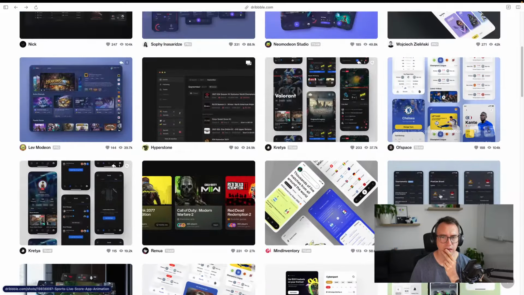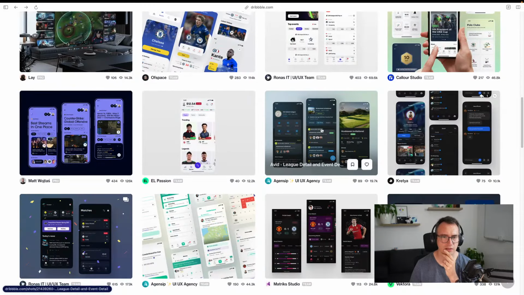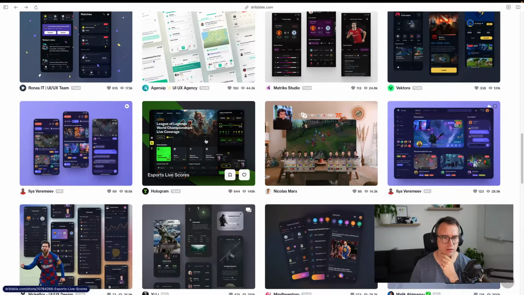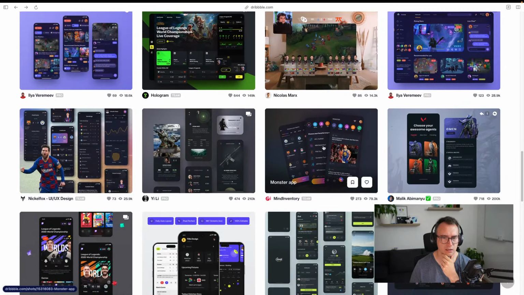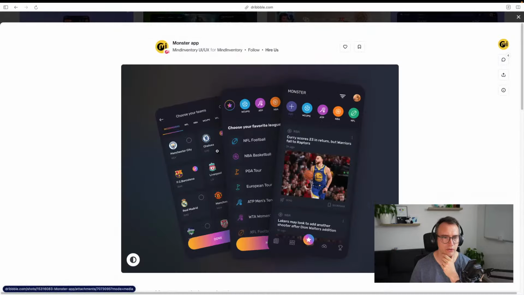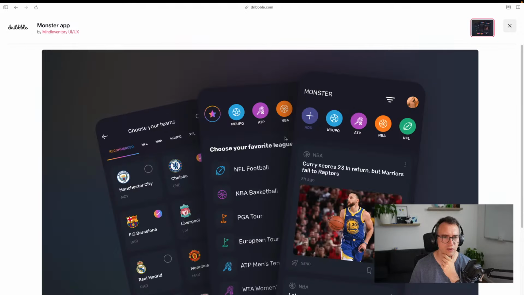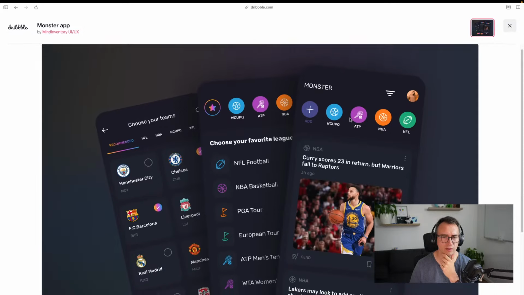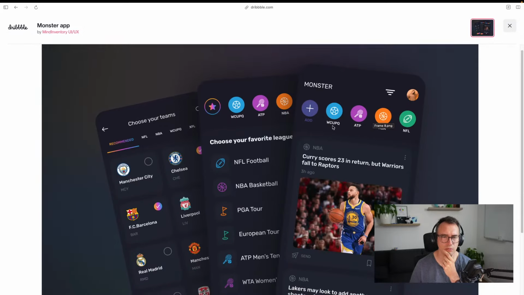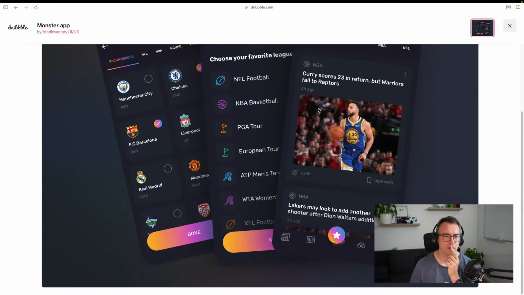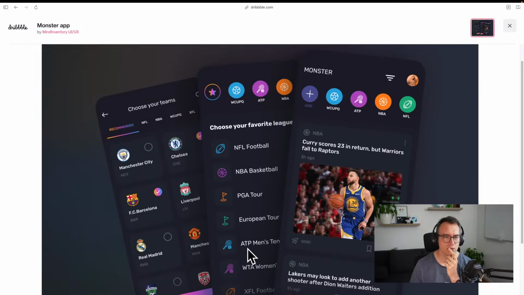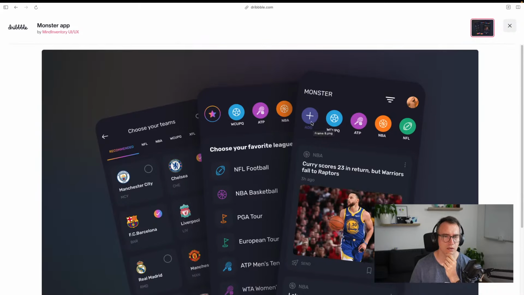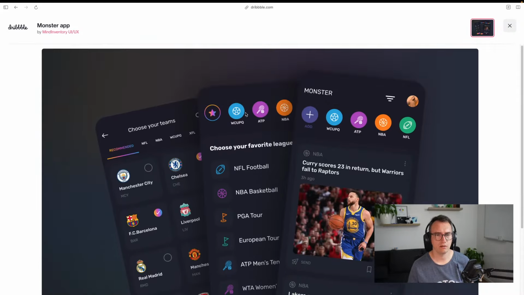Okay, but I really like the idea of getting something done now. So we can discover how we can implement that in Flutter and then go from there. The monster app. Oh yeah, you see there it is nearly the same way. So on the top you have always the games, the different ones, like World Championship, that looks like soccer, tennis, NBA, NFL, and you have maybe a profile. And then you get news to that specific topic, and you could add whatever you like because there are even more. This is a good idea. I like that.